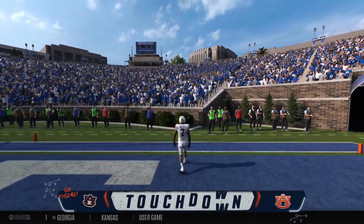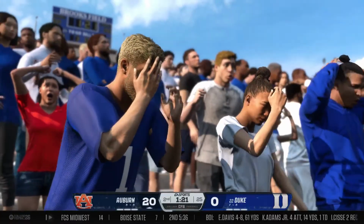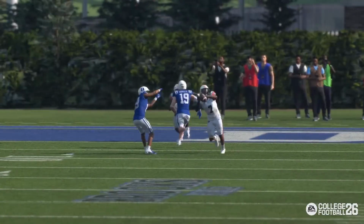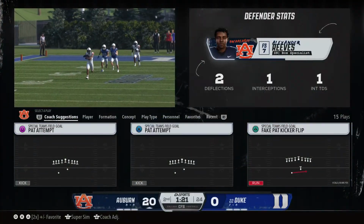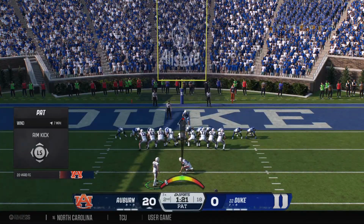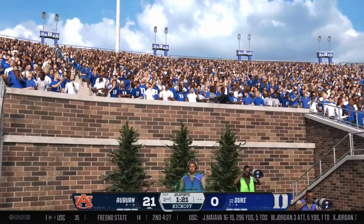Touchdown, Auburn! What momentum you get when the defense comes up with a play like that. Look, a lot of time left. There's a little bit of distance right now being put on the scoreboard. There is, but it's so awesome when you're a defense and you study all week about what's coming and what routes to be ready for, and then you jump the route and you make the plays and you just go get in that end zone. It is so beautiful. And with the extra point, they push the lead out a little further.